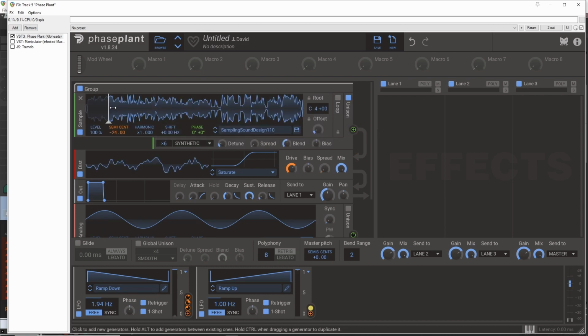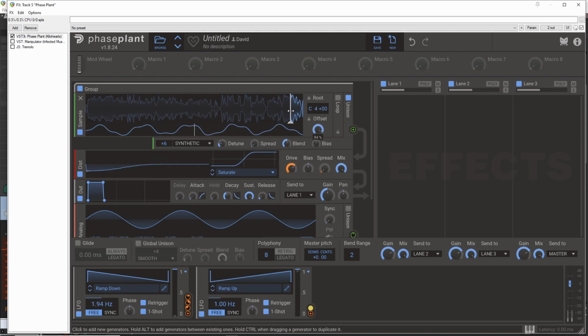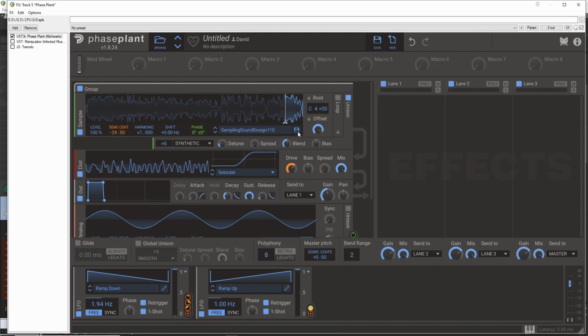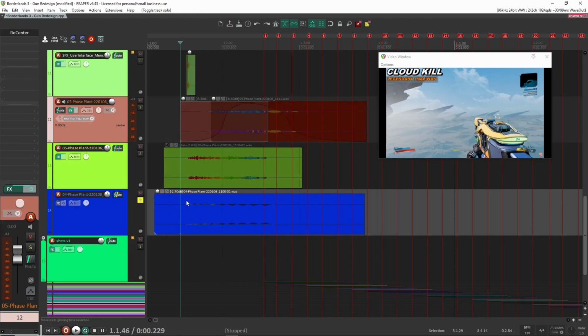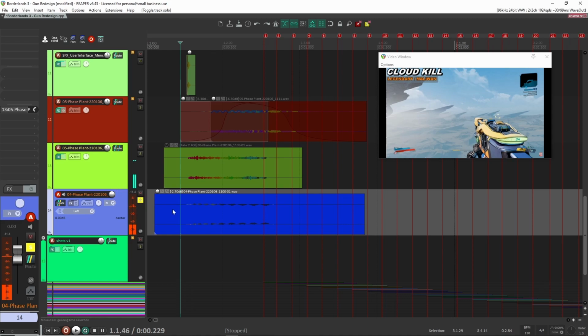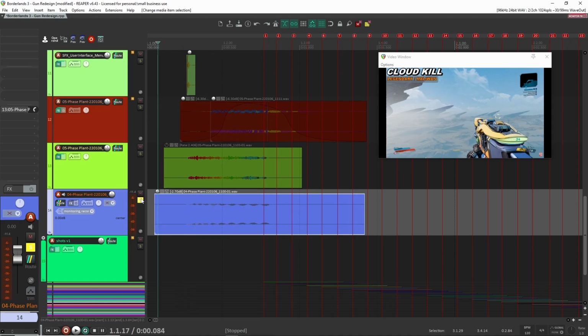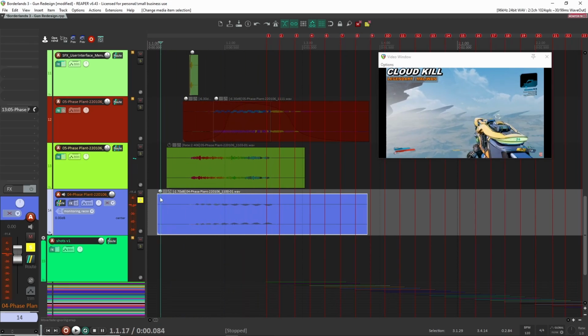I also had, from my bass drop, kind of the same idea, just the opposite. So instead of a ramp up, I just had a ramp down. I just scroll through one of these sections until I find something I like, and find the right pitch of it, of course, as well. And then I print that out and here it is. And then the last section here, I wanted it to be a different kind of layer. And this one I put a tremolo on. It just helps to sell that sound like the gun is ramping up to fire.